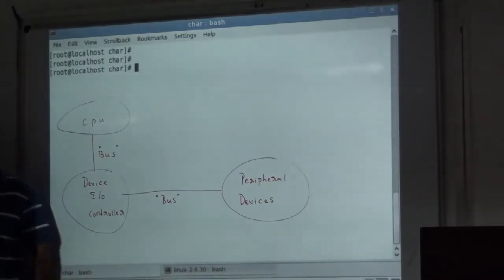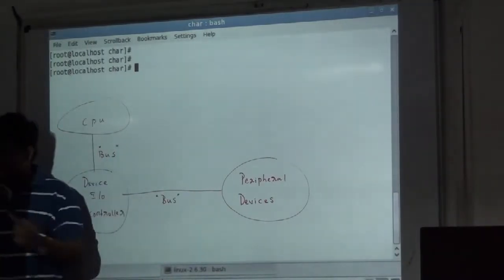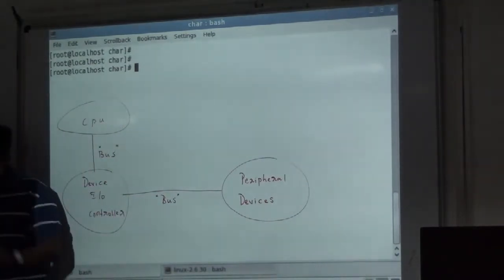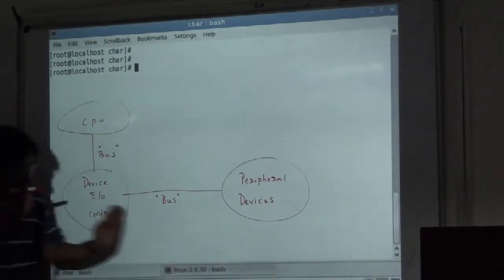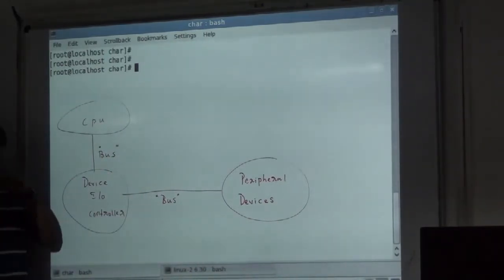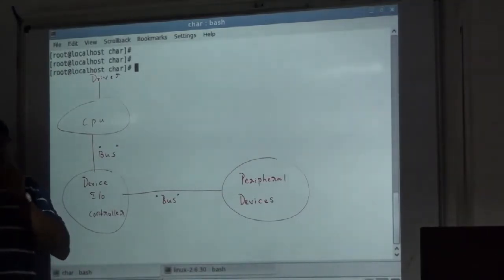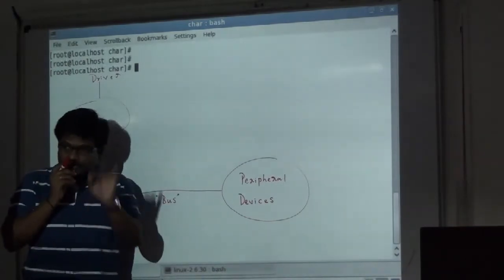So, when you are writing driver now, look at this hardware connectivity and tell me how many drivers you need. What kind of logic we need to write in driver if you have to take out functionality from this. Let's make an assumption this is USB stick. We want to store data and read data from here. You are writing a code to store data here, to read data from here. What kind of issues you need to consider to write that code? Where is your driver running? Where is your code running? In this hardware setup, your code runs on the processor. Which means you are executing something here. You are executing that code here. Know the place first where you are running. Then it will become easy. If you are executing here some instructions. And you want to have read-write functionality of this device. What kind of issues you need to take care of while writing that instruction?